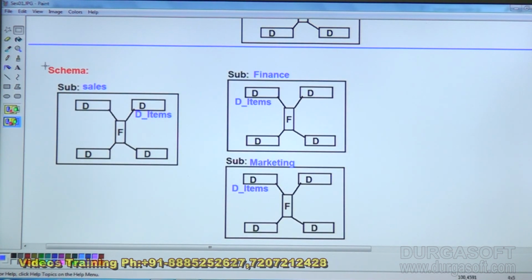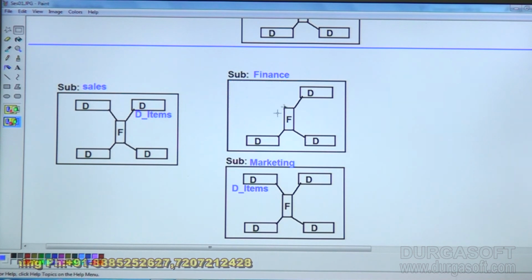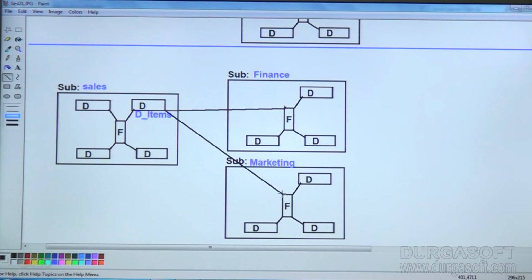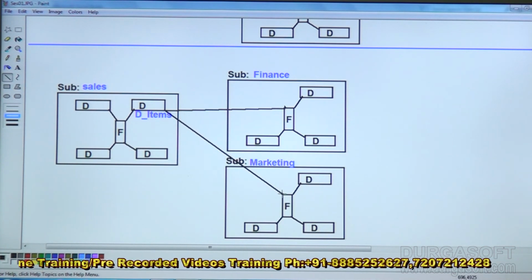He is saying remove the items table from the other subjects and keep it in only one subject. As those subjects also require these items, he is asking to share this table, to use the same dimension table in the other subjects also.